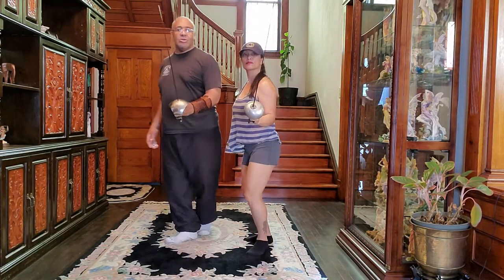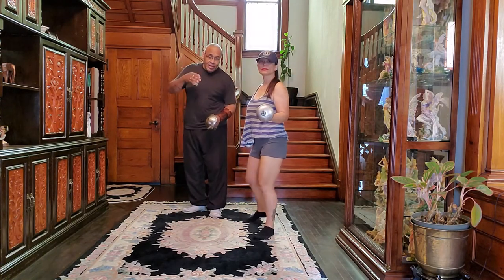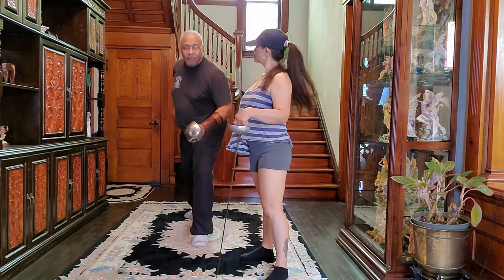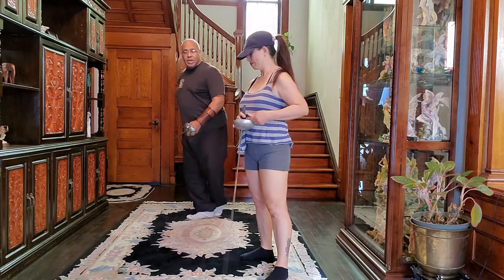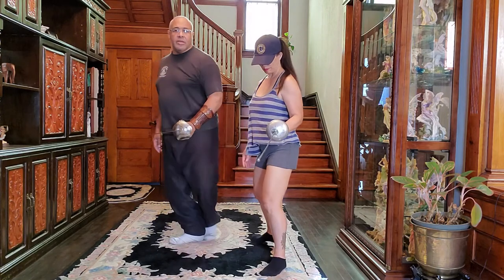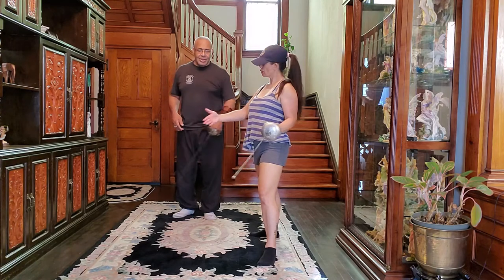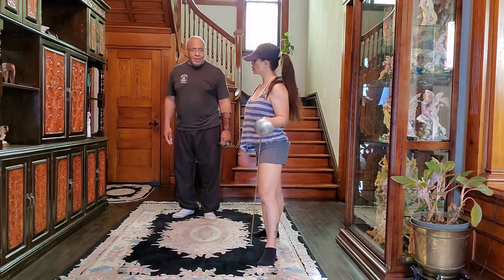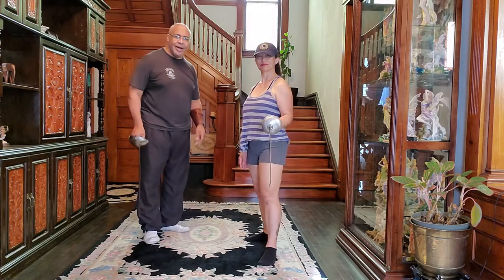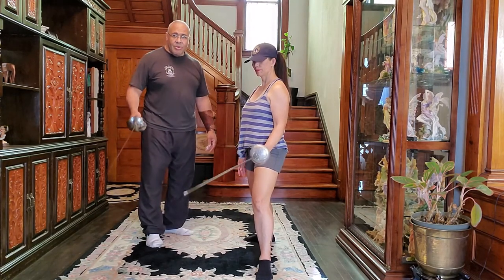Now you can actually extend your lunge if you go a little bit faster. We're not going to do it here because it involves leaping a little bit, but basically you can take a large step and then go into the lunge. We're not going to do too much of that because we're here in the house, so we don't want to roughhouse it. In the gym, we do it sometimes, but we don't do that all the time. Today we wanted to get this put together, so we're doing it out here.